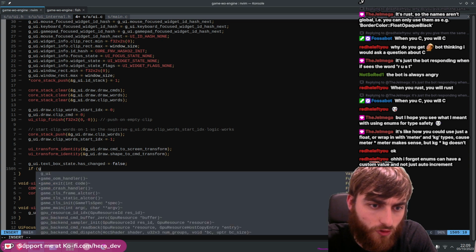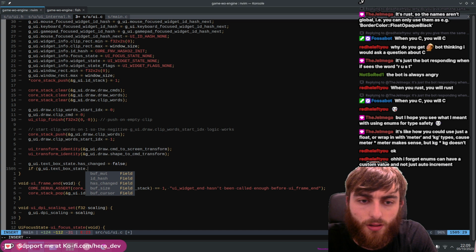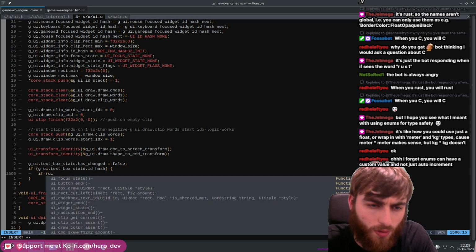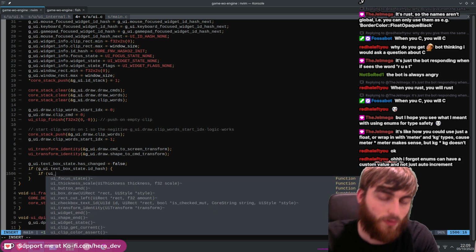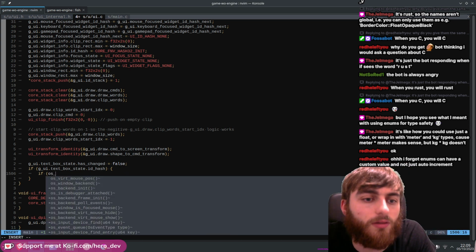if GUI.textbox state ID hash, then we can start doing stuff. Then we can say if UI. So the thing is that I've got an OS system, but I forget.